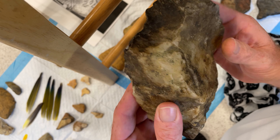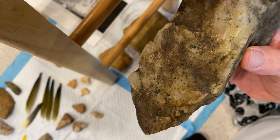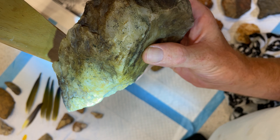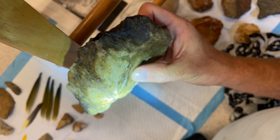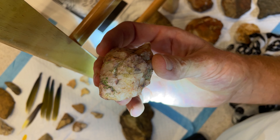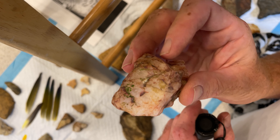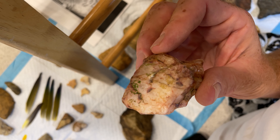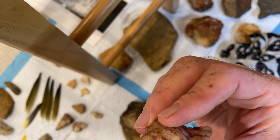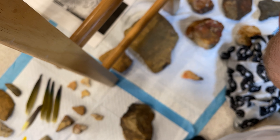Thank you guys for watching and putting up with the video quality. See the green paint on here before we go - let me shine just a little bit of light on that and show you some of those green specks. You see the green paint on this piece? This bird is one of my favorite new birds. There's that same exact green paint on here as well - very dark green paint. Okay, sounds like my dinner's done - thank you guys for watching and have a great one, bye-bye.